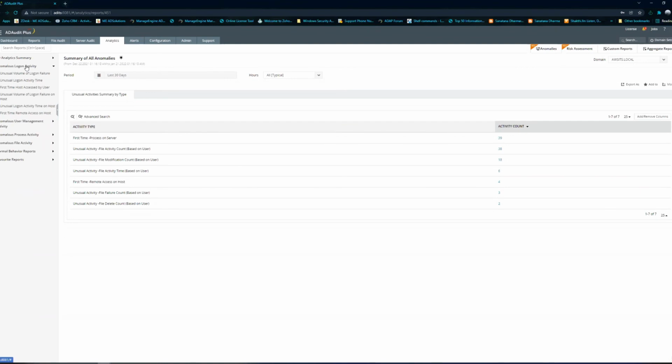Now, here's the tricky part. When we have ADAudit Plus with UBA enabled, and there's nothing to enable, obviously, it drives itself, really. It evolves itself. The baseline would change for users, right? Maybe a user has a routine right now to log in at 9 o'clock and then leave at 5 p.m. And then his or her shift changes at work. So the baseline would obviously change, right? He or she starts logging in at 1 p.m. and then leaves at 9. See, the entire baseline is changing. The new baseline has become the routine of the user.